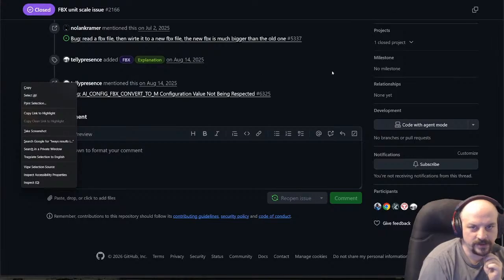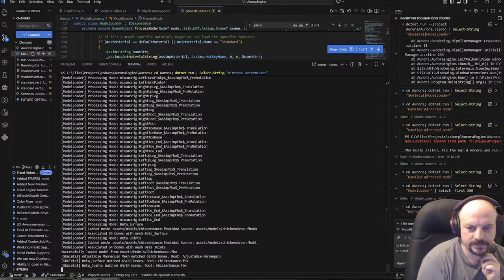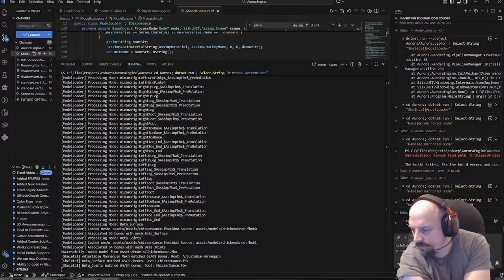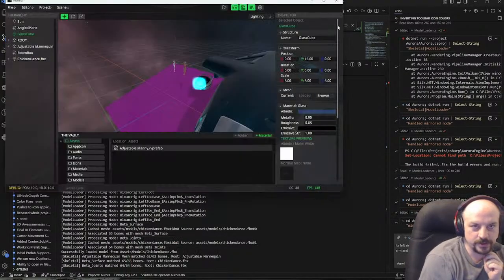Because fixing the scale of the model might be the problem as well. Yeah, you don't want to reinvent the wheel. Every single thing I'm using is a library. The model loader is Assimp. The sound is like OpenAL. The input's an input library. Engines are mostly just glue, right?